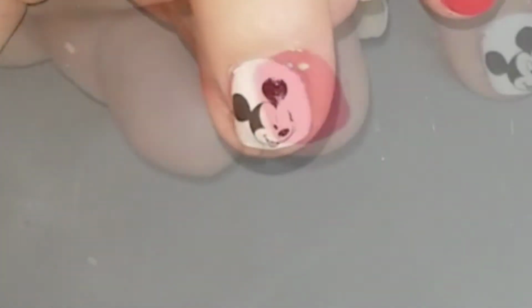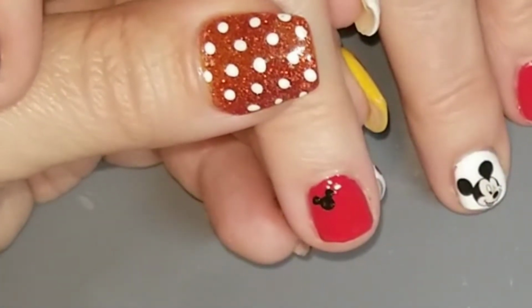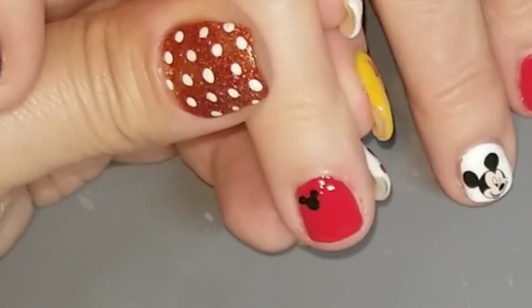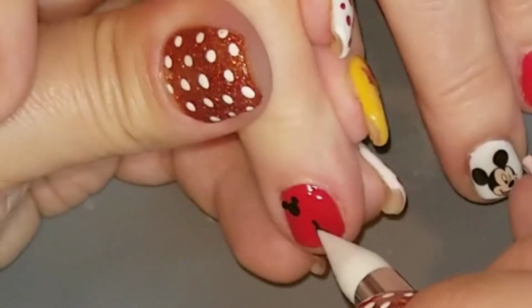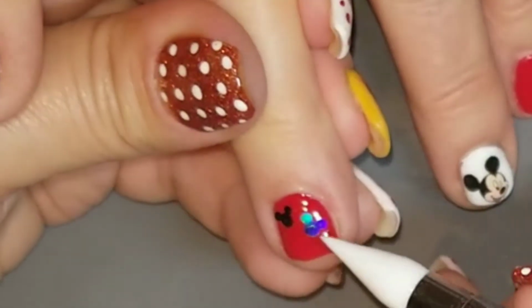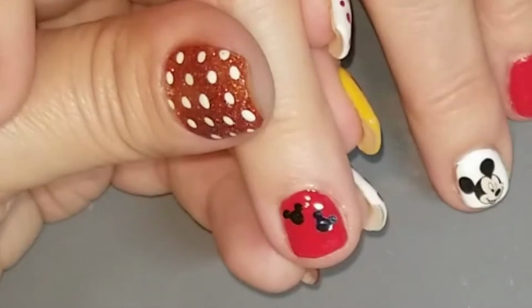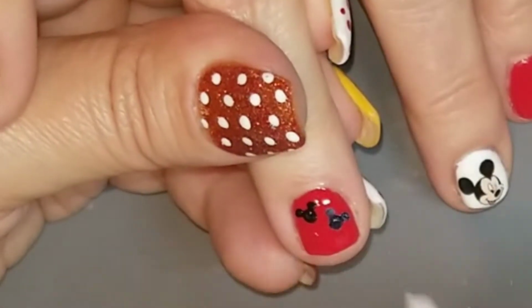The video was quite long because we were doing something a little bit different on each nail. So the video was truly over an hour long. So in order to get right to the nail art, I cut a lot of the in-between things, like putting on gel base coat, curing, or things like that. So it's really just going to be what the nail art is on each nail that I'll be showing you.